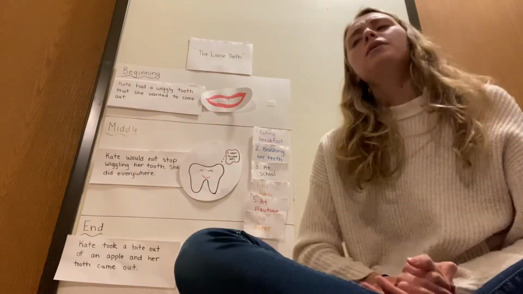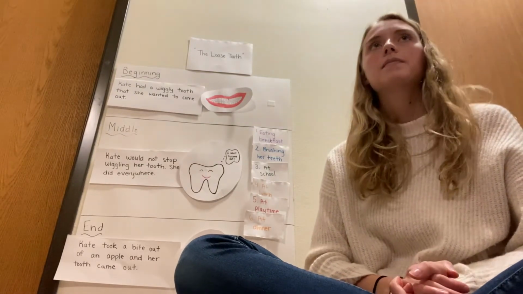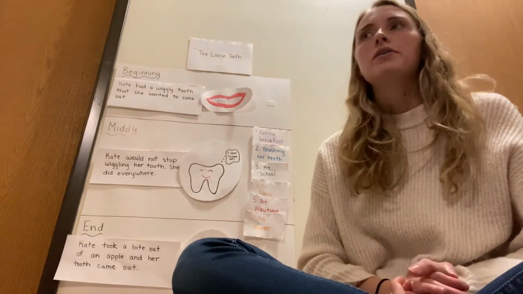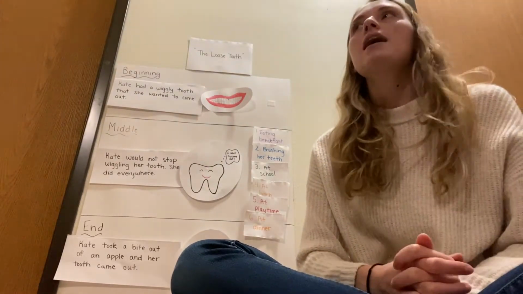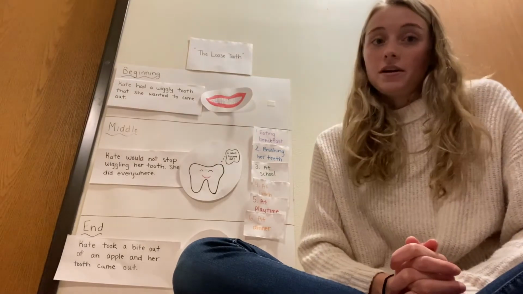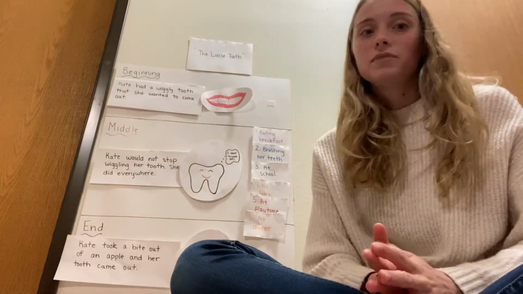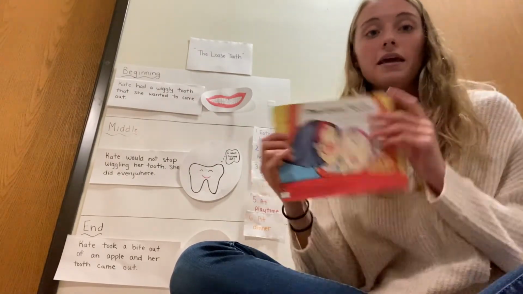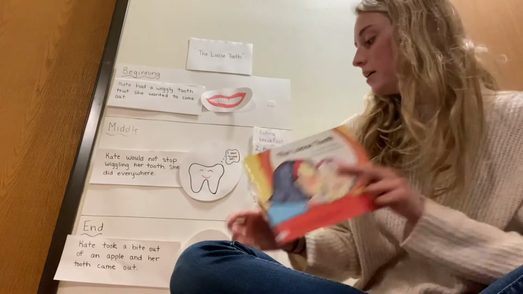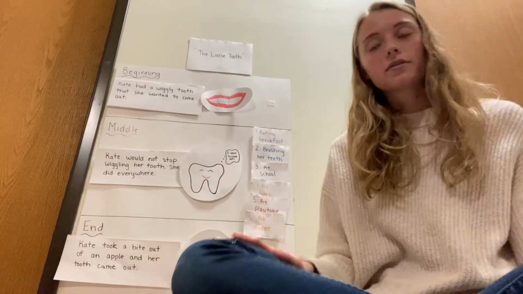Now, what do you guys think a message might have been for this story? What do you think? Patience. You're right, because if we keep wiggling our tooth when somebody tells us to stop, then we aren't being very patient. And sometimes, in order for something to happen, we just have to wait and let it be. And guess what? When Kate was patient and when she let it be, after she took the bite out of her apple, out came her tooth.